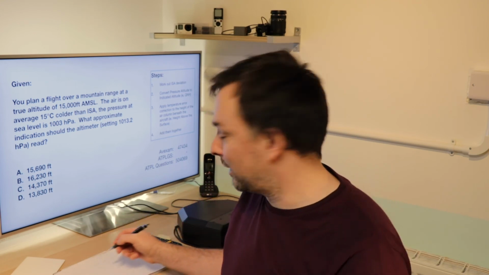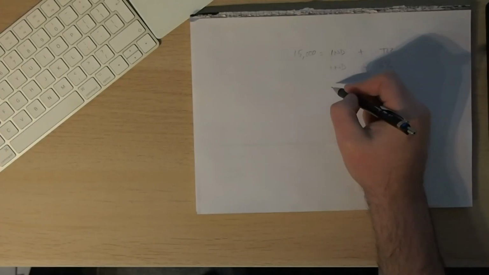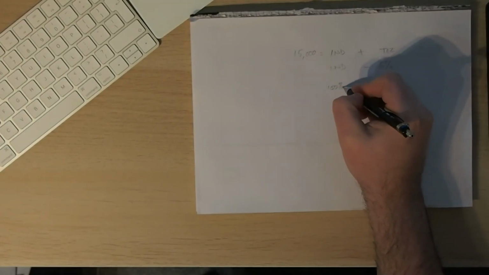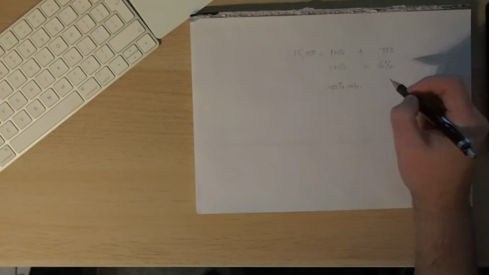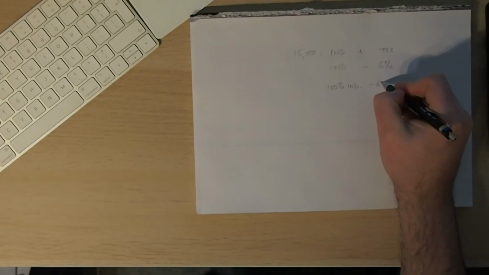Well, when you start off, okay, humour me. If you bake a cake, when you take it out of the oven, providing everything's gone okay in your baking skills, which are not being tested on here, you come out with a whole cake, yeah? Well, think of our indicated altitude like that. You start off with 100% of your cake, in this case your indicated altitude. What we want to do is now cut a slice 6% off of that.